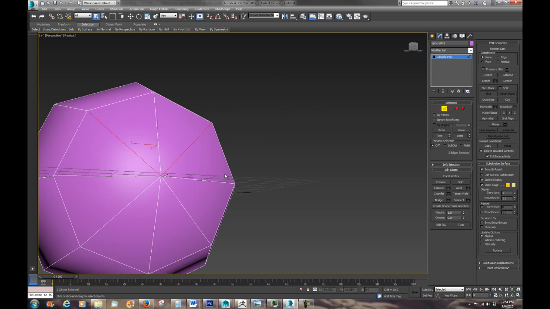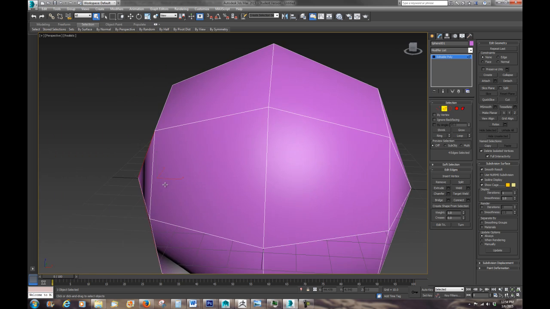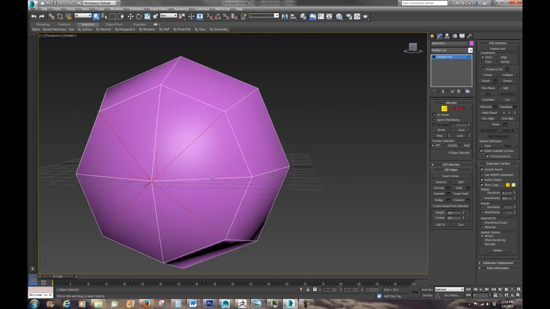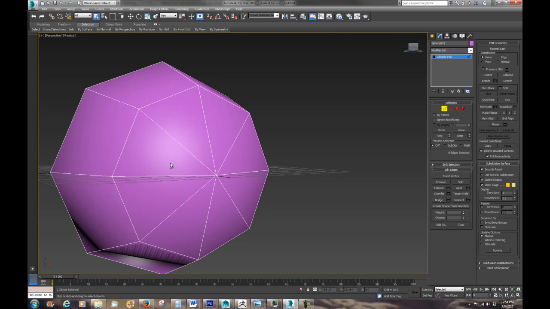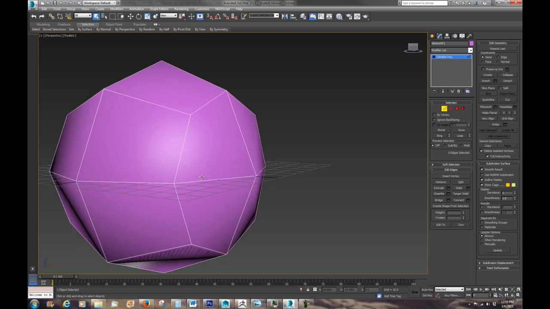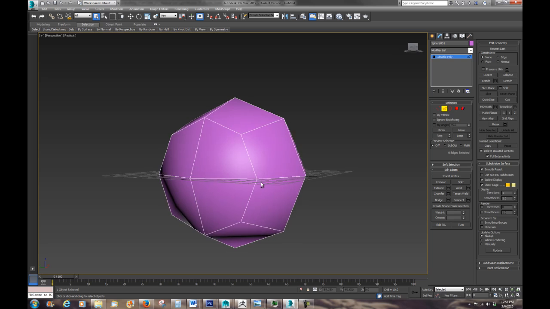The reason why is because we're going to be working with loops, and it's going to be a lot easier to get the loops we need if we don't have those extra edges in the way, making those triangles. So what we basically have turned it into is kind of like a box. It's basically a simple box, subdivided.